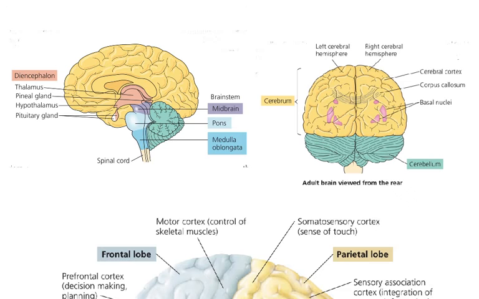If we take a quick look at the brain here, we can see the 3 major areas. The cerebrum is going to be all of our voluntary thinking and advanced functions. The cerebellum, all you have to know about that is that it helps you coordinate movements along with these other structures called the basal ganglia. They also help with that, and they're in the cerebrum, but it's mainly the cerebellum that coordinates movements.